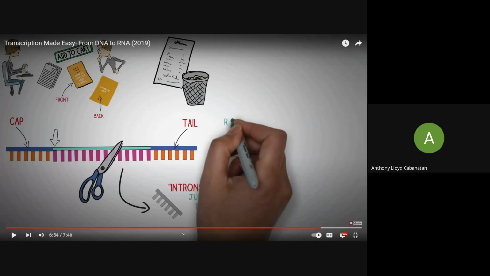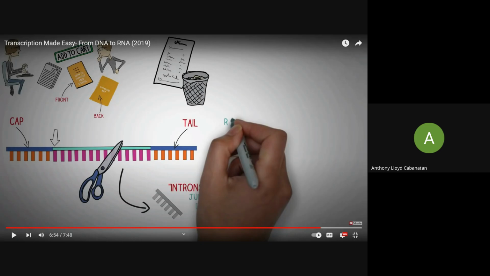So after the cap and tail and removal of these junk sequences, saka pa lang ito magpo-proceed into mRNA. Okay? Kapag mRNA na yan, class, ready na yan to go to what we call endoplasmic reticulum ng cells. Alam niyan yung ER, di ba? So specifically, yung tinatawag natin na rough endoplasmic reticulum. Bakit? Si mRNA po kasi, pumupunta yan sa ribosome. And as we all know, ribosome encourage nor promotes the production of proteins.